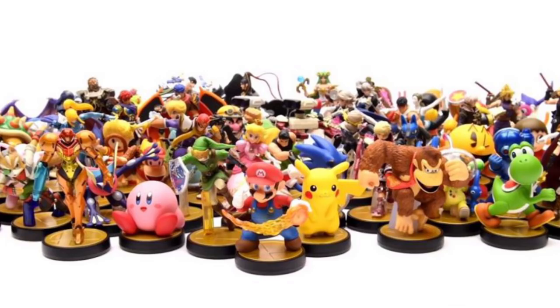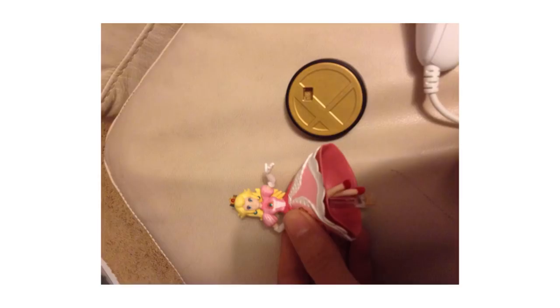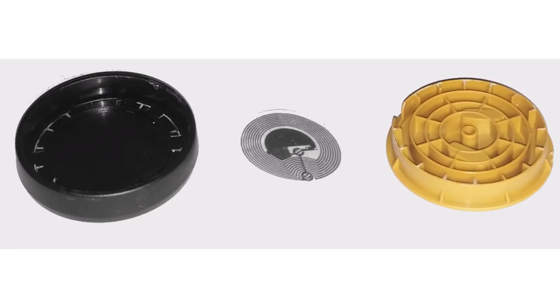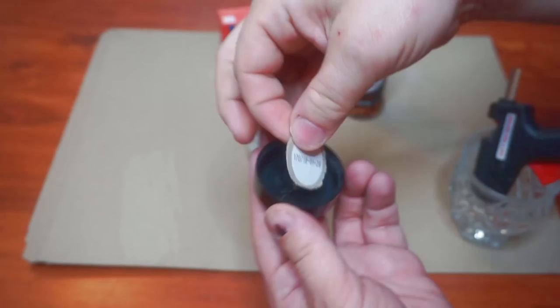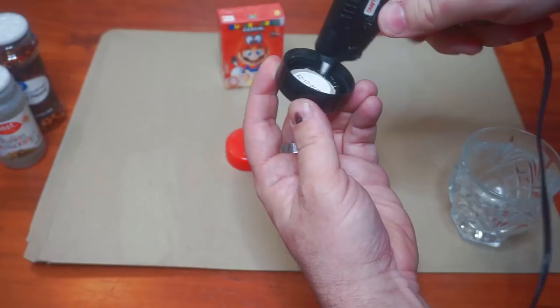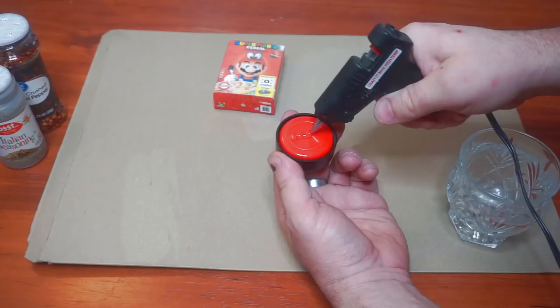My initial thought was to use a wide mouth bottle cap of some sort. The more I thought about it, the more I wanted to mimic the dual color bases of most official amiibo. Many custom makers cut bases off of official amiibo to achieve this effect — I'm fine if others do that, but I can't afford that kind of destructive kit bashing, so I searched for another solution. To honor Mario's heritage, I grabbed a couple of Paisano approved seasoning bottles. These are really cheap store brands, and one of the caps is slightly larger. I used a hot glue gun to secure the NFC tag in the center, then I laid a bead of glue around the edge and nested the caps together. In hindsight, it would have been nice to have weighted the base — I think I could have enclosed some large washers, for instance. Finally, I glued the box to my new base.